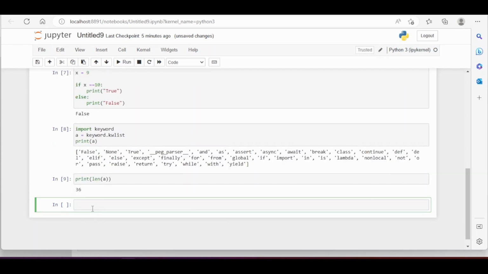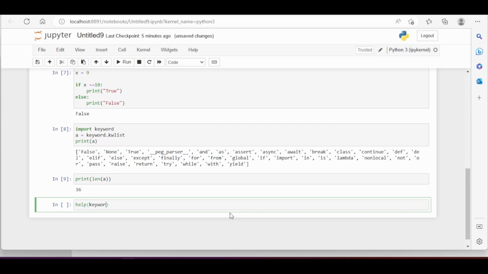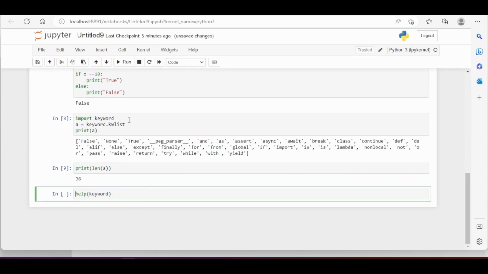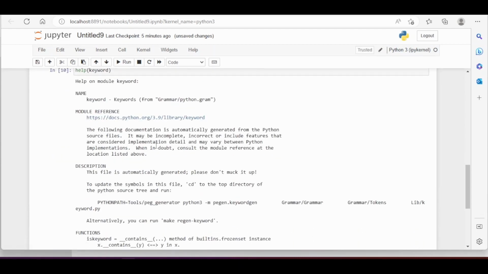In coming tutorials, we will use them and you will learn their use for their specific purpose. You can also get more details with the help function of these keywords. It gives you further details and you can read it. And that is a quick overview of Python syntax and keywords. Of course, there is a lot more to learn, but understanding the basics of syntax and Python keywords is a great first step.